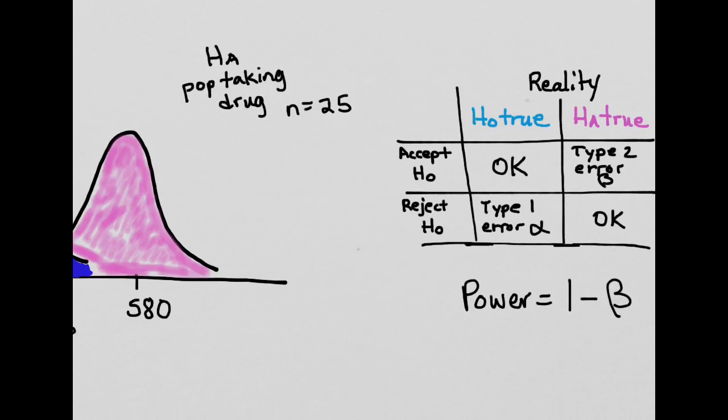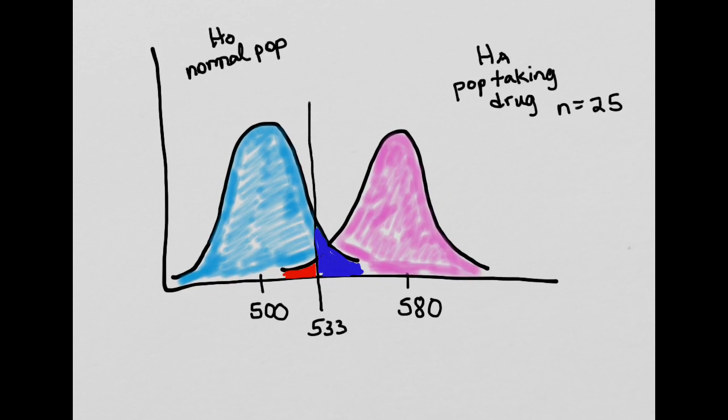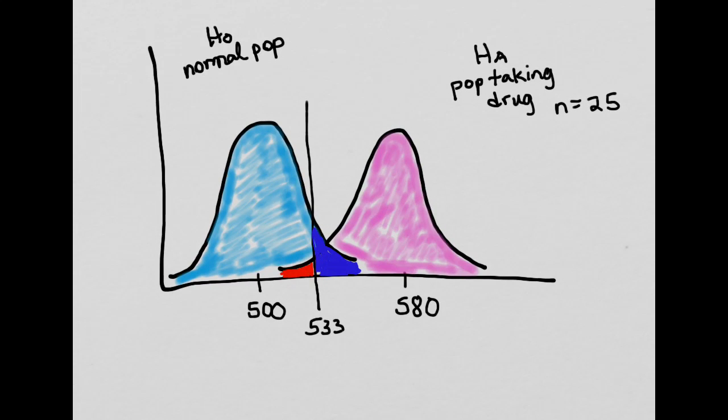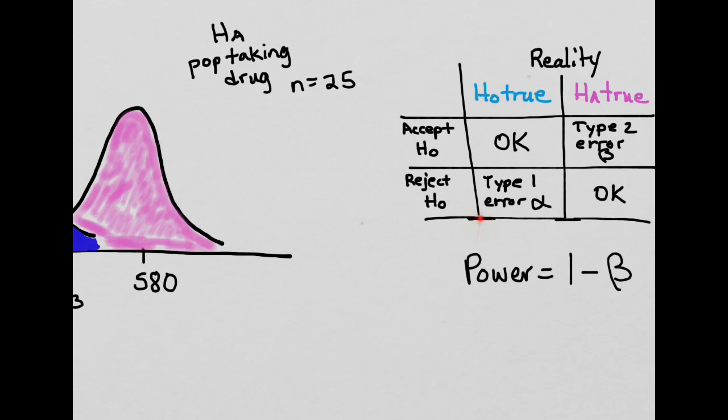And then there is some likelihood of accepting the null hypothesis even though the alternate hypothesis is true, which is beta. And that is right here. So we would accept the null because the mean of the sample would have come under 533, but it could have come from the alternate hypothesis distribution, right? Because this is the alternate hypothesis distribution. So there's not a high probability, but there's some probability, so that's beta. Now, what is power? Power is 1 minus beta, as we say over here, okay?